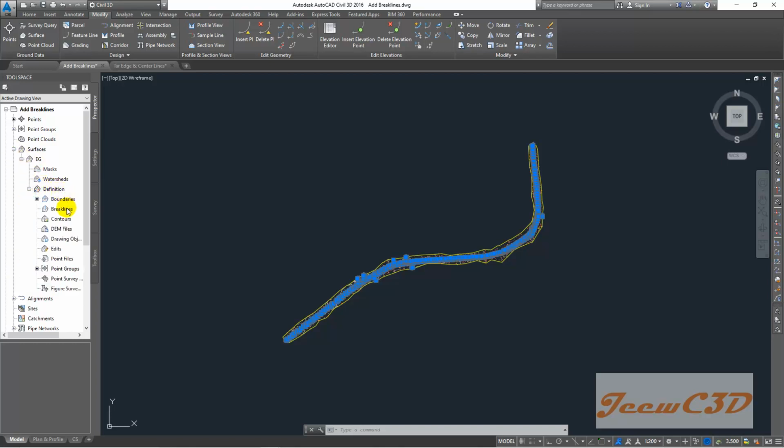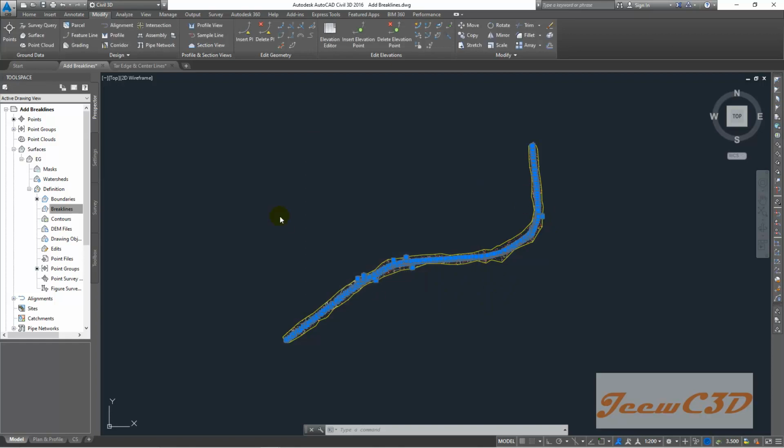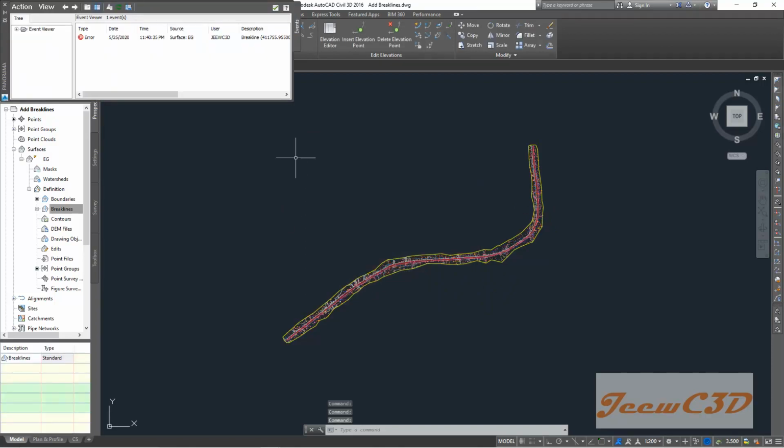As we did earlier, we click breaklines, then go to add. As the name we type breaklines, the type will be proximity, and you click OK while they are selected. There will be a small error, but you have to ignore that. It's a minor problem.